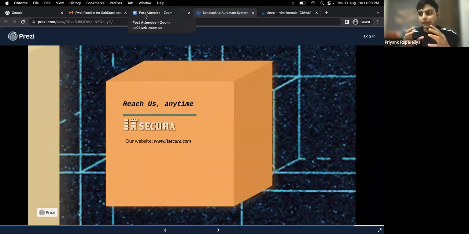But the best setup, we believe, is to have a Linux virtual machine, either Ubuntu or CentOS, and install an application called Salt Master on it. And then whatever virtual machines you have, let's say you have 10 different virtual machines in your infrastructure, then go on each virtual machine and install something called Salt Minion, which is again an application. And then you can connect that Salt Minion program to your Salt Master by opening specific ports. That's how you can start using it.